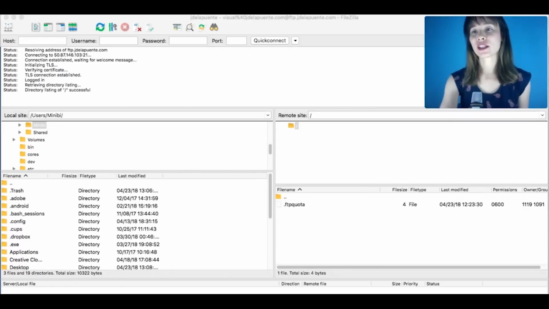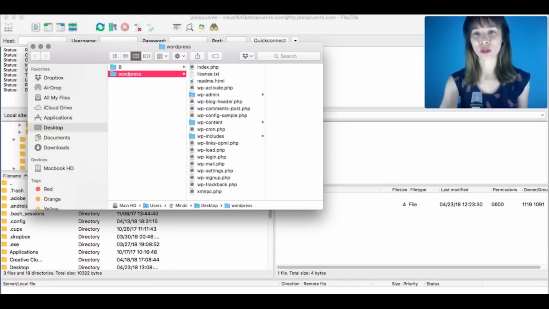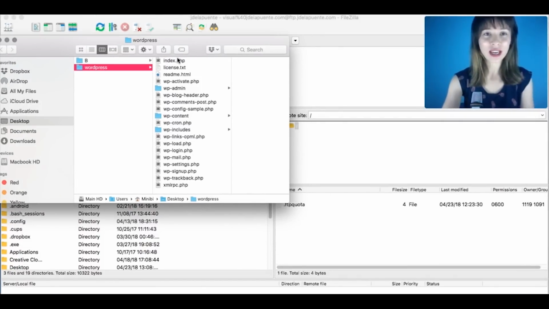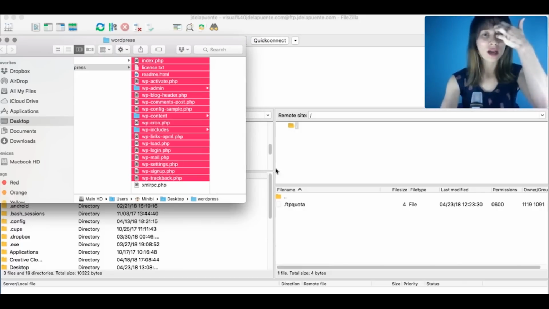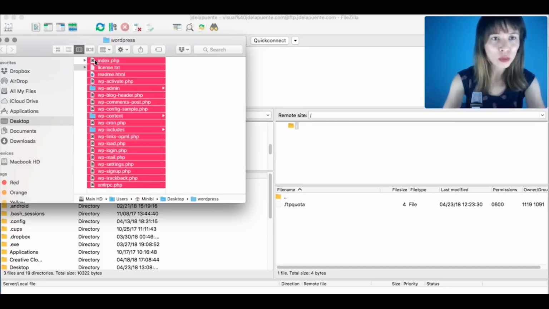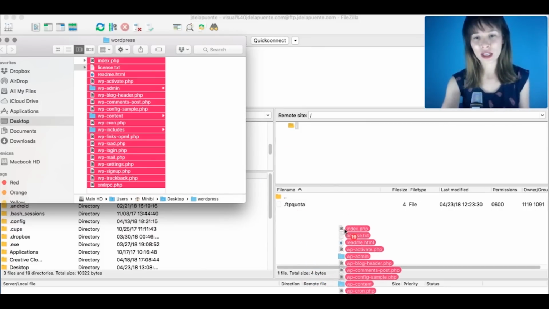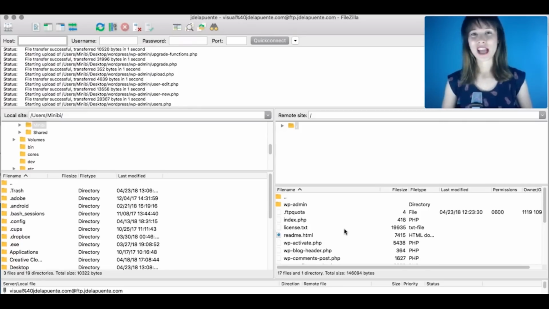So now it's been connected, so I'm going to open this WordPress folder again and copy all. This is the root folder, by the way. This is where, because if you have more domains, it will also show. So what you have to do is to copy it in the root folder. So I'm just going to drag it here and let it copy. And it will take a few minutes to completely upload.